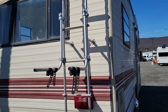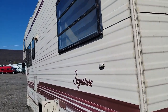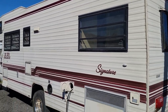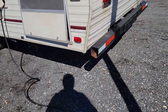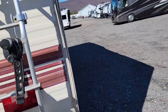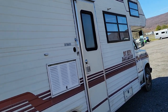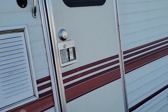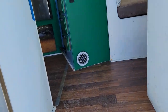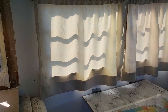This is really going to be a project camper for somebody who has the patience — you might want to gut it. It's got some furniture inside you can use, but it's got a good engine and transmission. It's got a Ford 460 engine in it, which is more than enough power for something this size. The 460 is the Ford version of the big block.